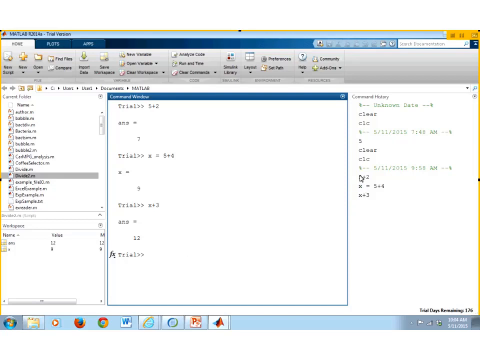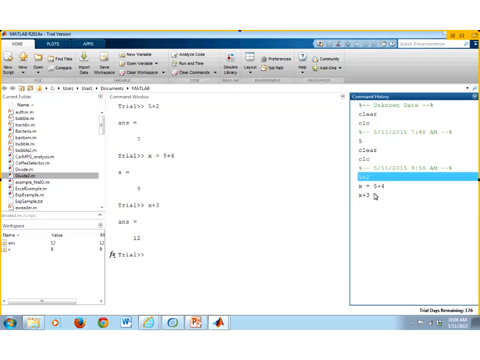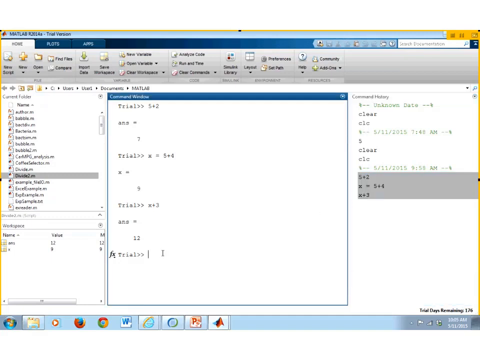You can make use of that on occasion if you'd like to go back and recover, for example, some of the commands that you've previously typed and rerun those. You can simply copy and paste those commands at the command prompt and hit Enter again and re-execute all of those commands once again. So that's one convenient way to rerun various commands.